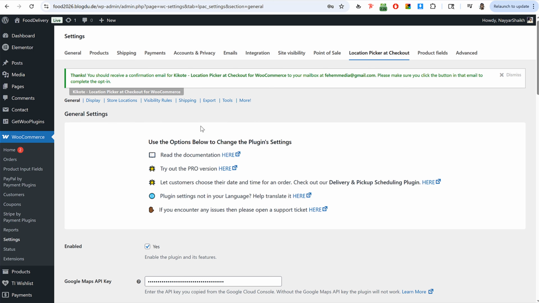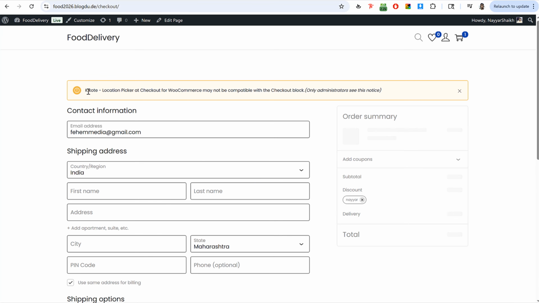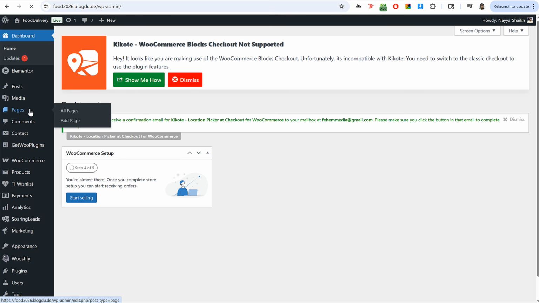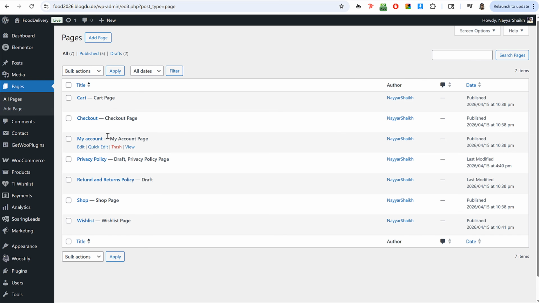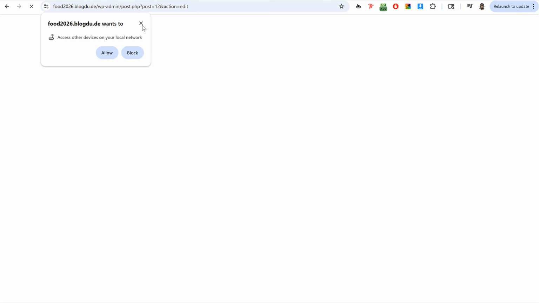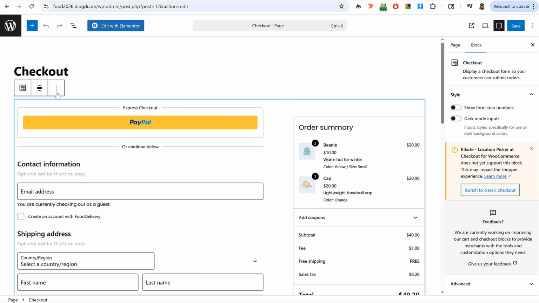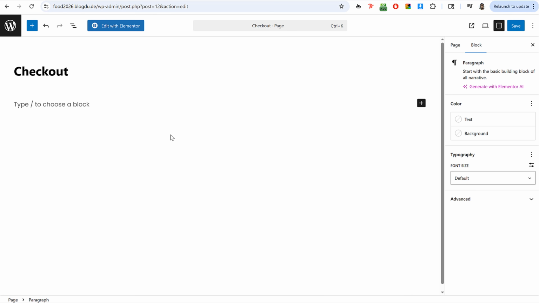And basically with this, we have set up this plugin. Now, if I go back to the checkout page and refresh it, and you still don't see it, as you can see here, it says sometimes it is not visible. So to make this visible, you can go back to your website, go to pages, and first let me dismiss these notices. Now from here, edit your checkout page, click on edit and simply delete this. On the checkout page, if you click on this, this is how it will look. Delete it. Make sure it is empty.